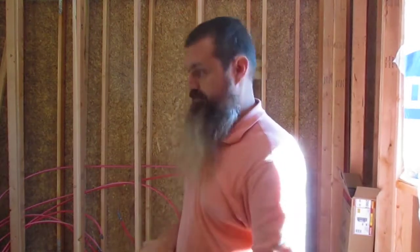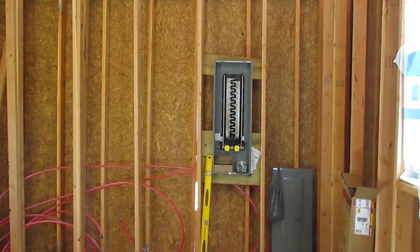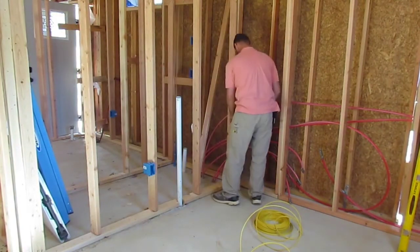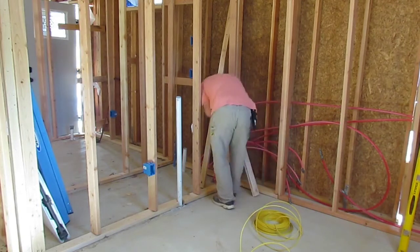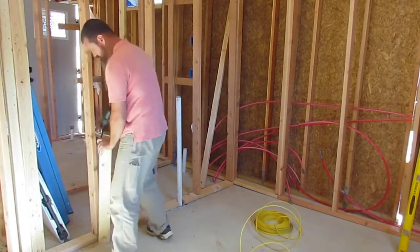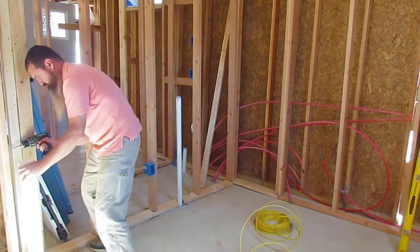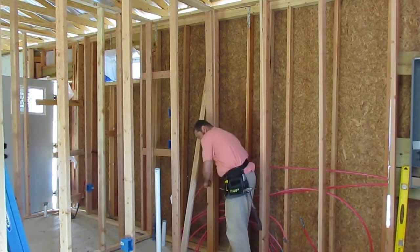Not too worried about it twisting up. I really am not going to be going through that many walls. I will have to do some drilling though. Let me go get the drill. These studs drilled out. I do not have to drill any exterior walls. This wire can go behind them.